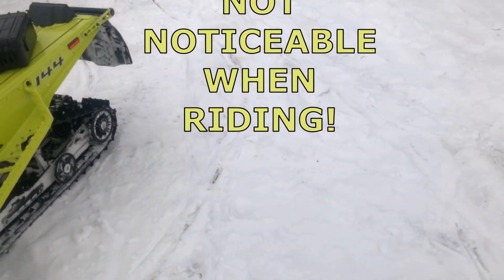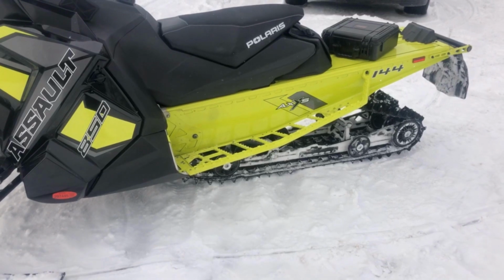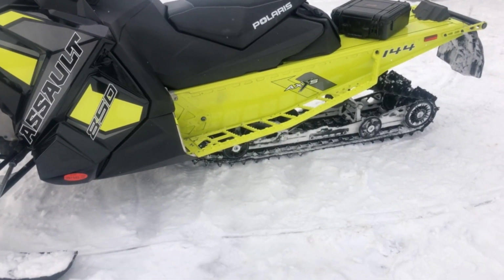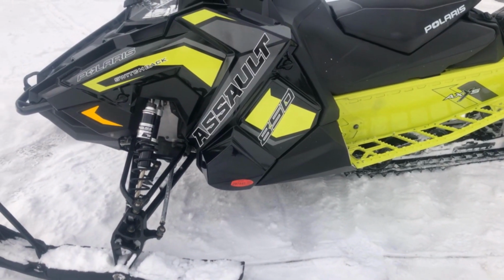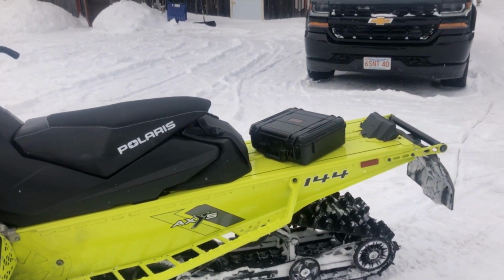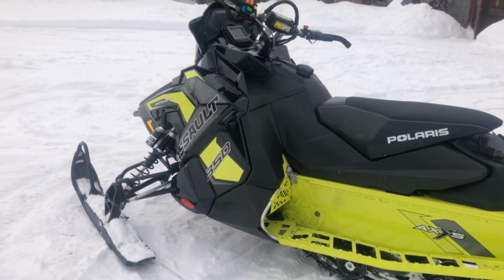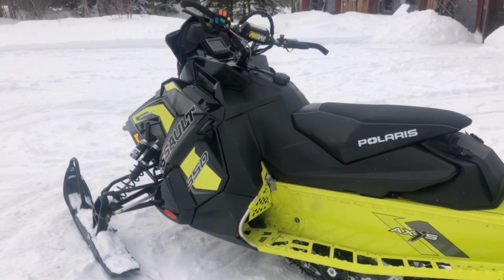I tend to try and pull the skis up as often as possible because that's the fun factor on this sled. Unless you mess with the suspension, you can get them to not tend to lift so much. But this thing, half throttle or better, and it's pulling the skis probably a foot off the ground, and it'll hold them there as long as you want them.